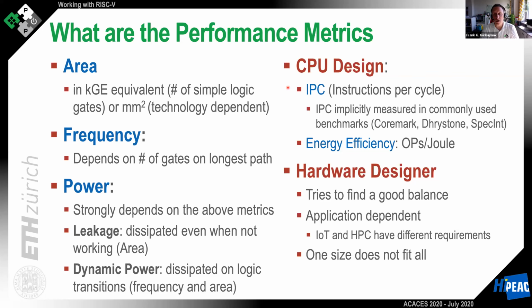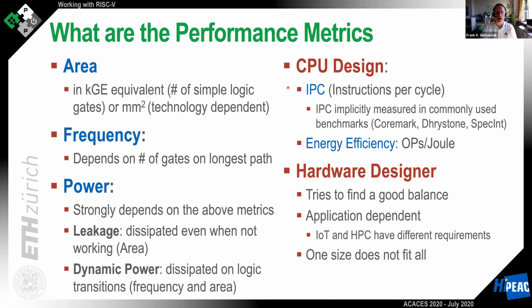For some smaller IoT devices, or for larger systems where the power consumption is of interest, how many operations you perform per joule is also a very, very interesting point. So as a hardware designer, your job is to find a good balance between all these different things and to say, okay, I know what I'm trying to do and this is more important than the other one.